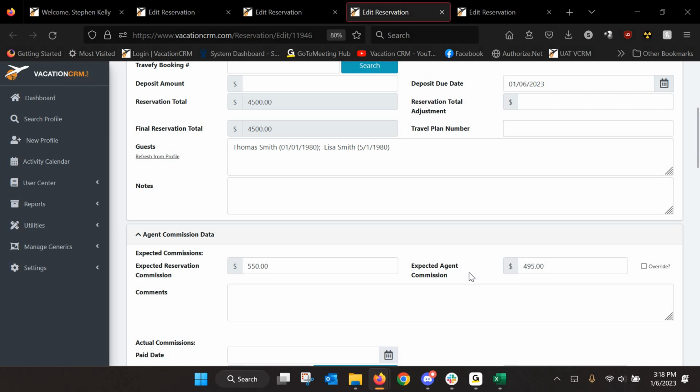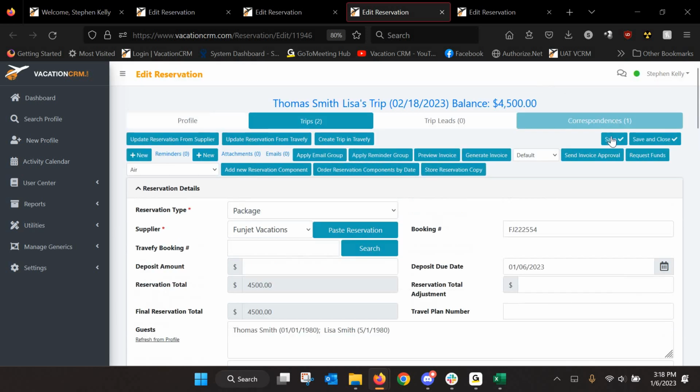Now, one thing to note: if you're an agency owner in that exact same scenario where you're paying them a higher percentage as of, say, January 1st of this year, just know that it will not automatically update things that were entered up until this point in time. So if the agent books something on, say, the 4th, and the date is the 4th, and you come in 2 days later on the 6th and you update that, it's still going to show that 80% unless you go in and resave that.